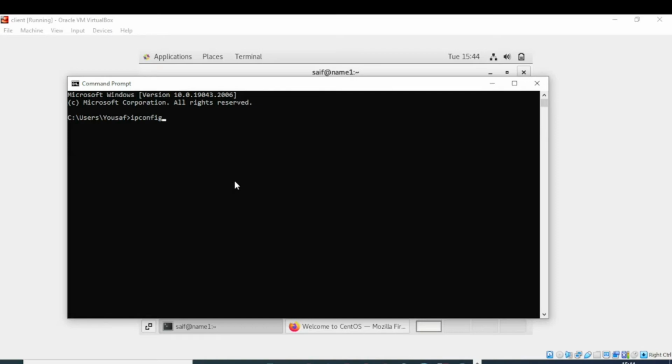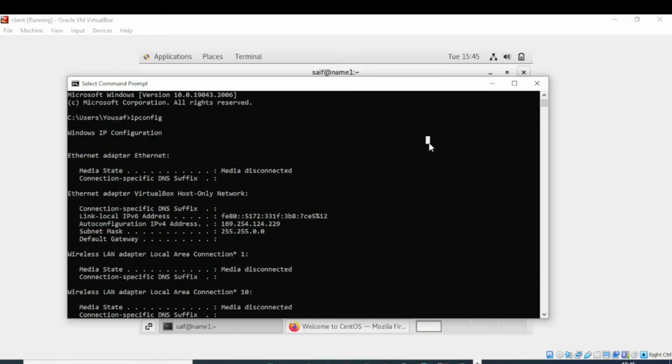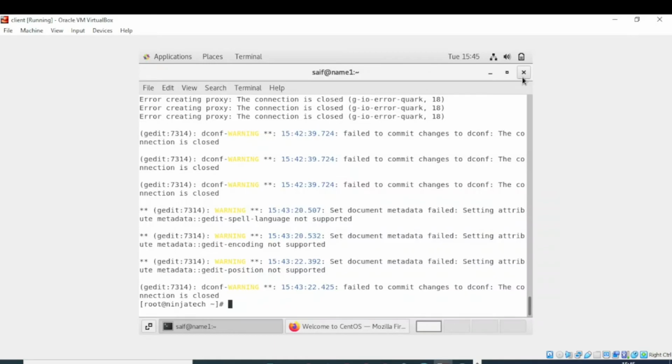Remember, in Linux we use ifconfig, and in Windows we use ipconfig. So now you can see that our address is 192.168.100.37. So remember this. Now go to the Linux terminal.